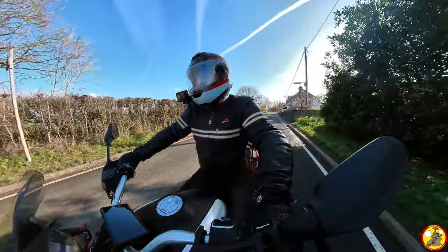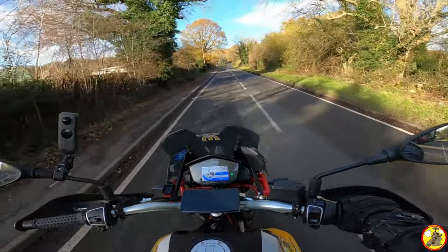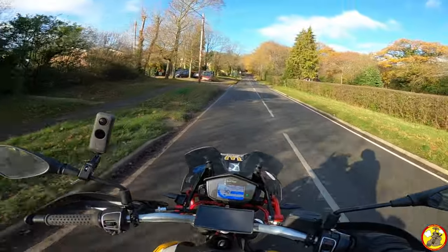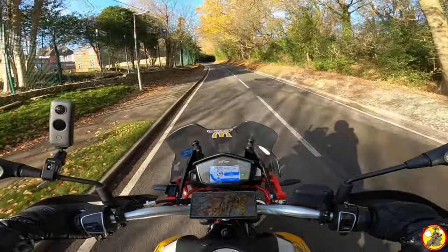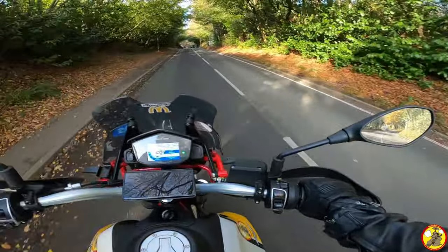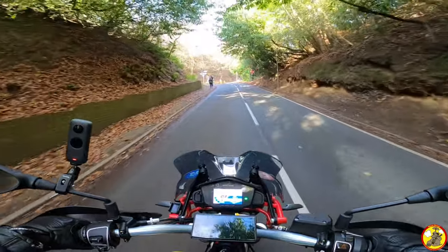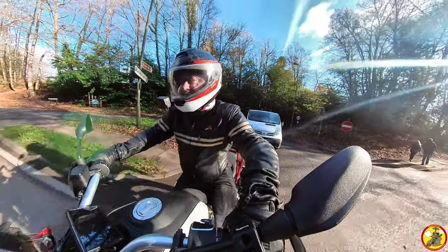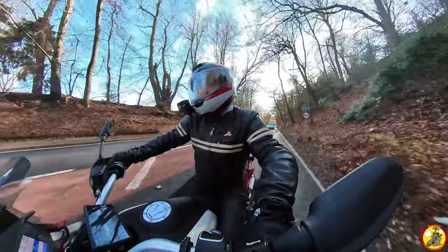The CRF 300 has the same or similar service intervals as the CRF 250, so it's like a proper bike — like my Beta ALP 4.0 was. Although it sounds incredibly odd, I would actually consider getting rid of the Beta 390 and getting one of those CRF 300s, because it would open up a whole new range of roads to me. I'd like to get a van, and if I do then I can do the adventuring on the Beta 390 — throw it in the back, do the motorway bits, then pull it out at the dirty end. But I wouldn't be able to take that bike on an adventure by itself, load all my camping gear on it, and I really wouldn't want to be doing oil changes while out on a journey.